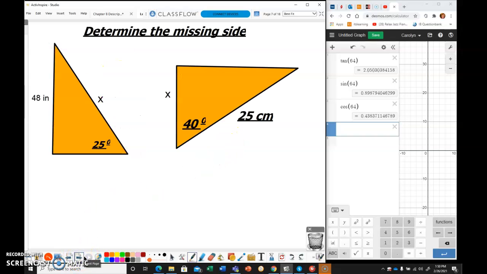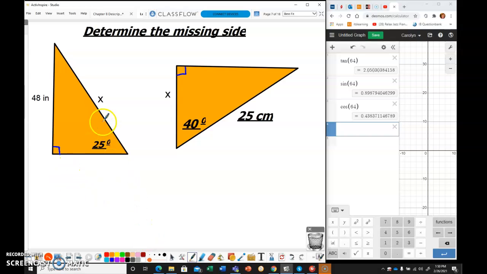So what we're going to do is apply SOHCAHTOA. We're going to set up equations to be able to solve for missing parts of triangles. So the first thing, it was not marked on here, but we're going to make sure it gets marked. I'm going to tell you right now that this is a right triangle. We cannot make that assumption. We have to be told that. And so I'm telling you that this is a right triangle.